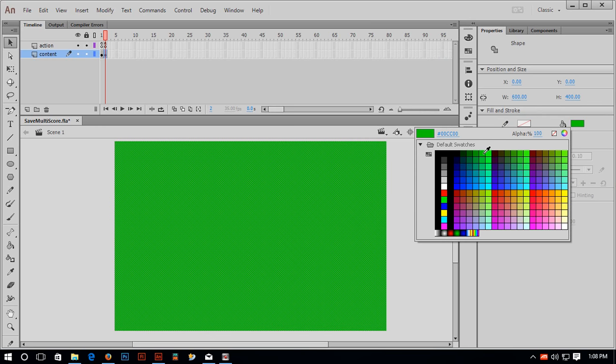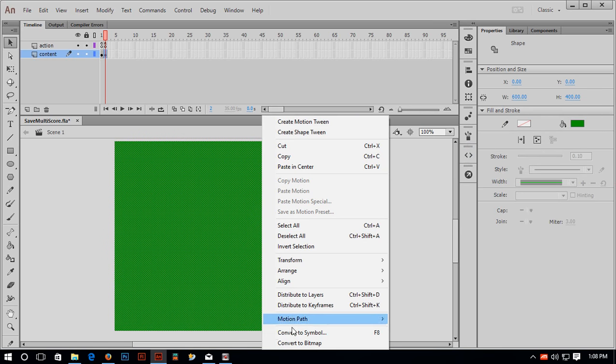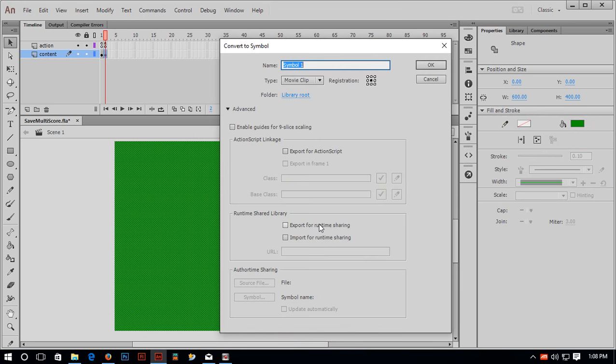I would like to have green. Then convert it to a symbol, name it BG, that means background.